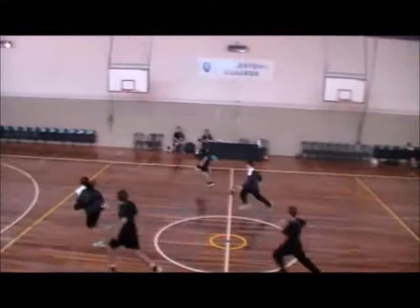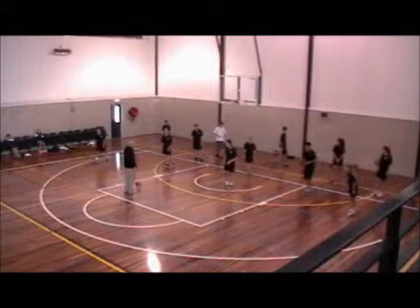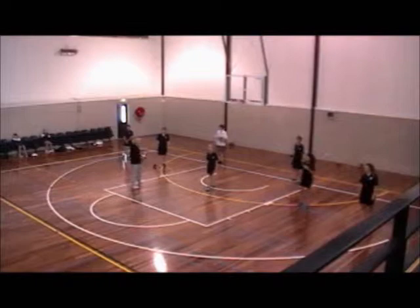Some more scenarios here, and again, no one stops the ball in this scenario. They run all the way back and pick up the ball way too late. The earlier you can meet that ball, start to slow it down, perhaps guide it to one side of the court or the other, perhaps guide the ball handler onto their non-preferred hand, the more chance you have of protecting the basket and forcing the opposition into taking a lower percentage shot.